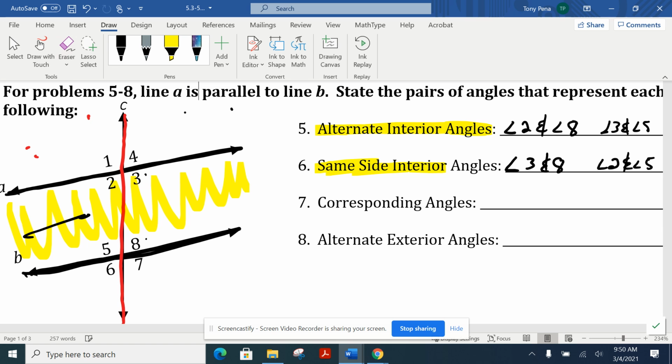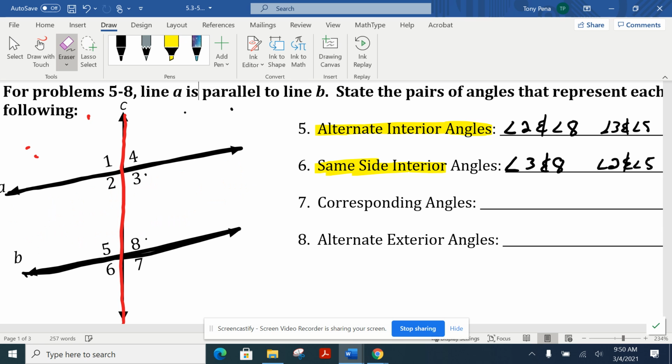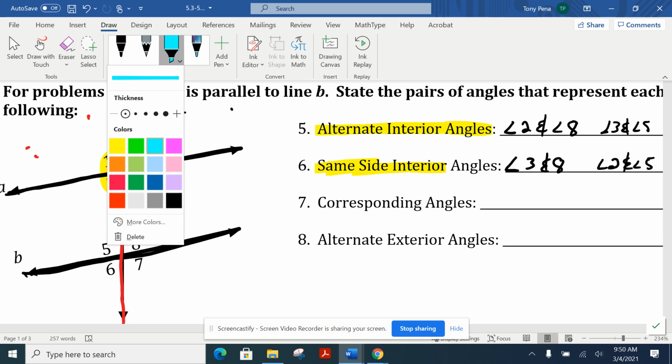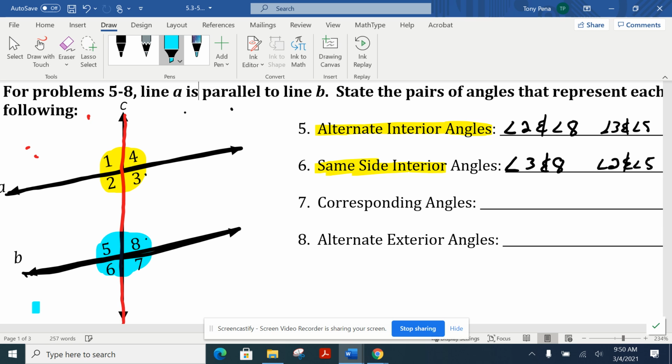Next set. Again, to me, over the years, these are the ones that people tend to not see quite as easily as the others. So these are our corresponding angles. This now takes into account, here are the 4 angles that we create with the first intersection. Here are the 4 angles that we create with the second intersection. Corresponding angles mean, notice how we have 4 different corners, kind of.